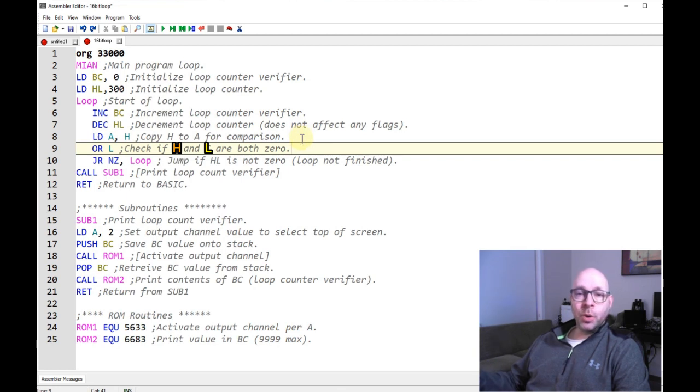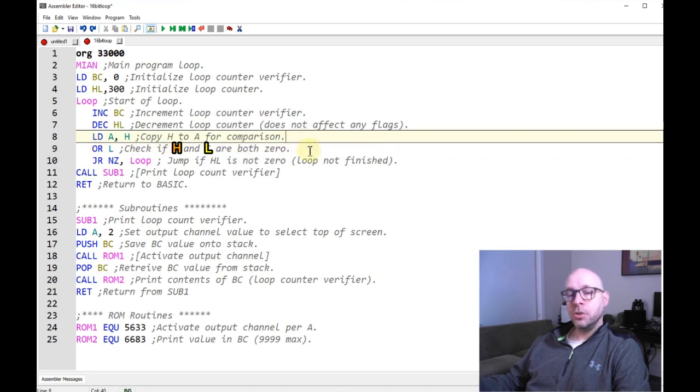And as you probably know, the way an OR instruction works is that if either one of the bits is a 1, then the result will be 1. So the only way that the result of this OR comparison will be 0 is if all the bits in both the H and the L register, or in this case the A and the L register, are 0, then the result will be 0. So what this part of the program does is it effectively compares the value in the H register to the value in the L register to see if either one of them is not 0. So the only way that result will be 0 is if the HL register pair contains a value of 0, which is exactly what we need to check for.